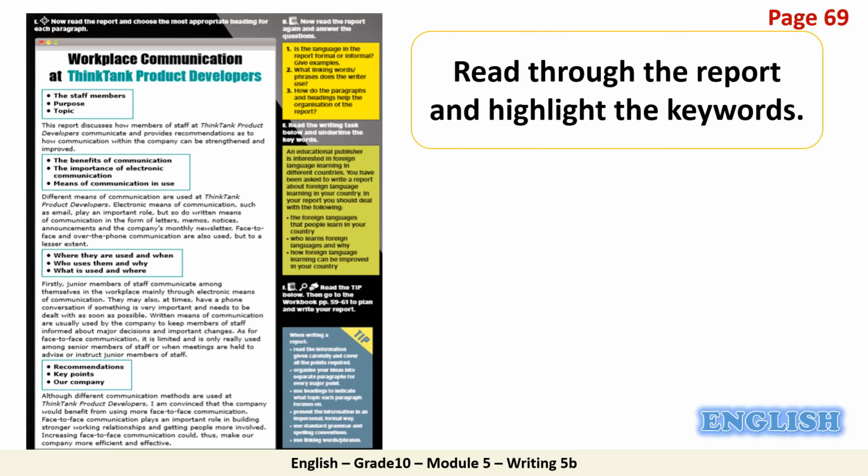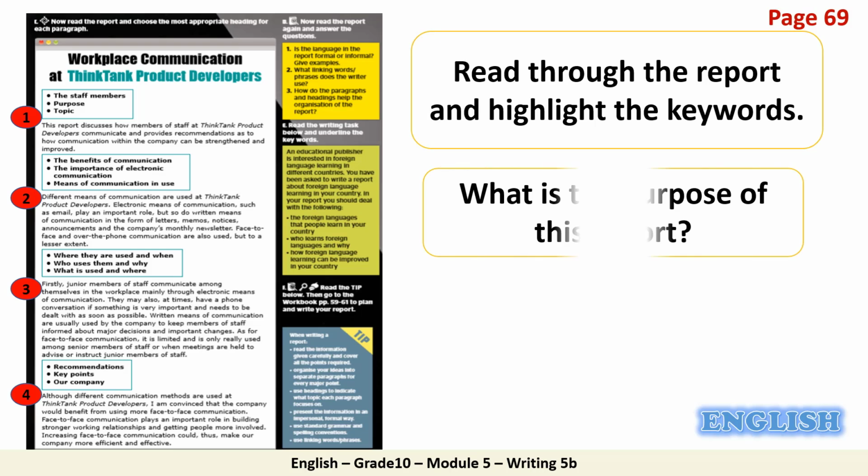Let's check exercise C. You will read through the report and highlight the keywords. Remember to number each paragraph so your thoughts will be organized when you are working. Now, I want you to pause and think. What is the purpose of this report? Pause the video, read through the information. If this is not clear in the PowerPoint in front of you, use your books and try to read through it. Page 69.